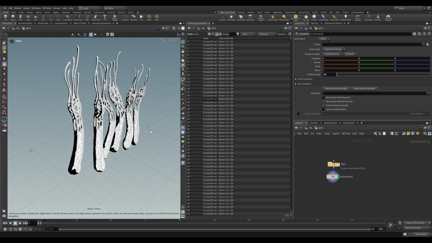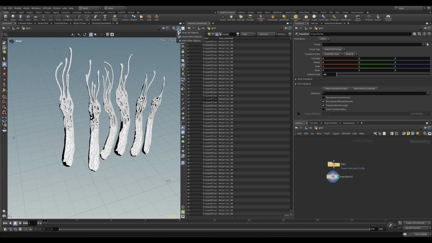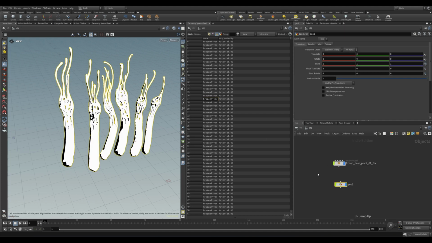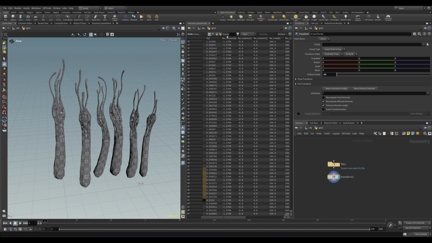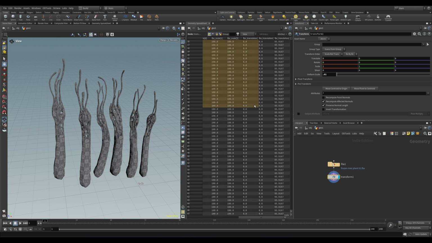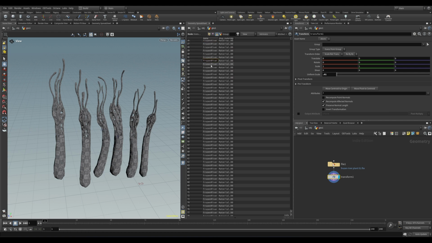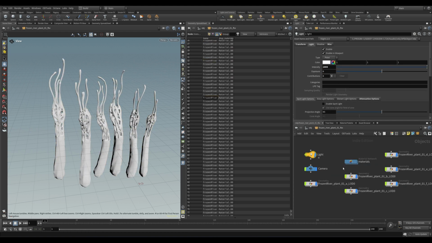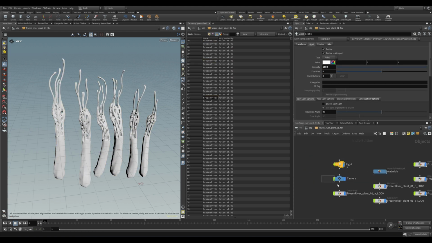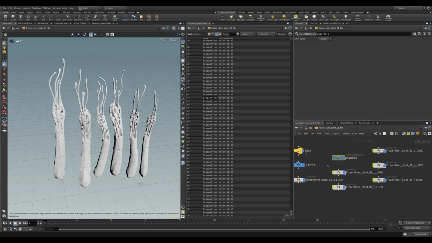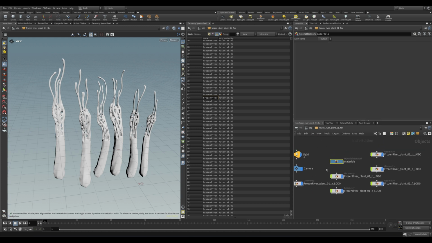So if we go to object level and toggle these, we can see that we roughly have the same thing happening. So let's check out the file node we just made and take a look at the attributes. We can see that on the point level, we have these FBX specific attributes here, and in the prims, we have this name attribute. Now, if we go back to the subnet, well, right off the bat, we can see that Houdini has imported a light, a camera, created this full material network, so that's nice. Maybe later we can steal some of this stuff for our other setup.